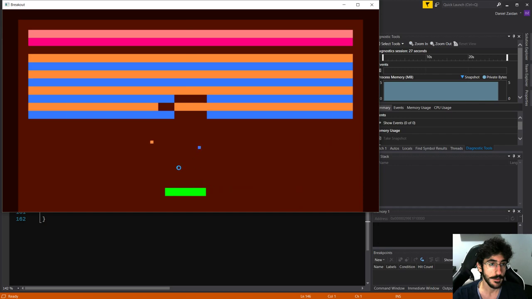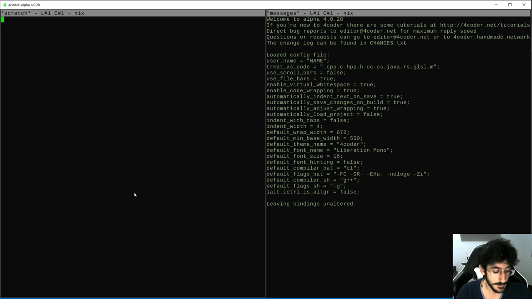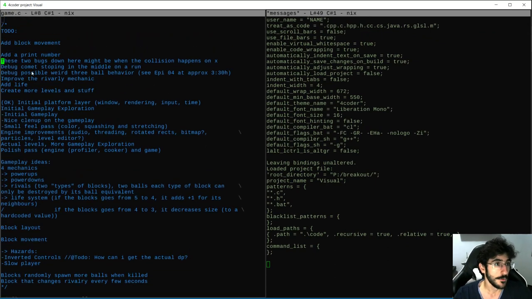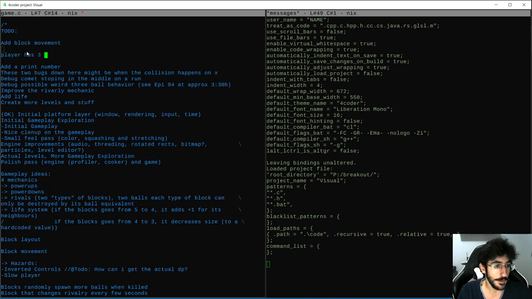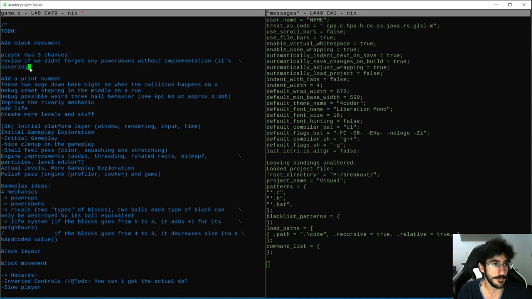Oh, we also implemented this other one. So the basic idea is, let me get my notes here. We have to implement that the player has three chances, because the game is pretty hard so far to get in the first try. I'm going to start typing down those ideas in the coder. I'm also going to review if we forgot any power-downs without implementation. It's asserting there.